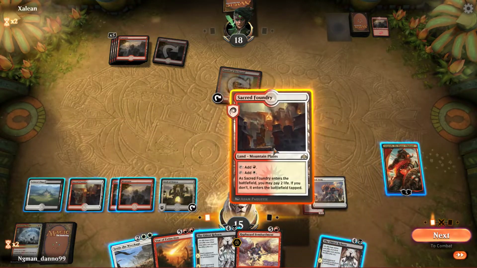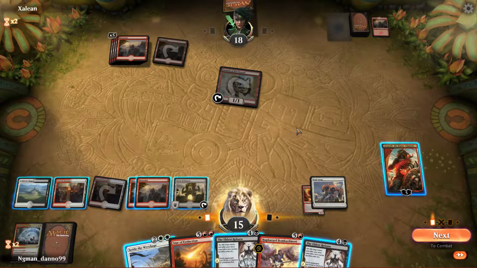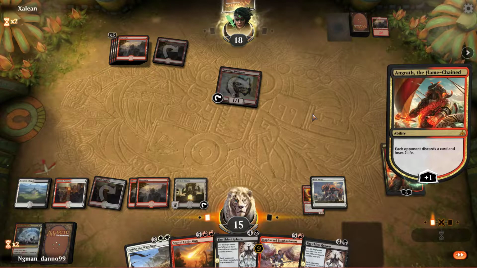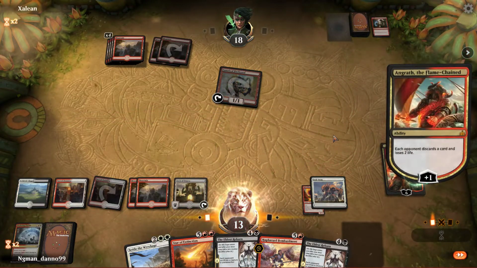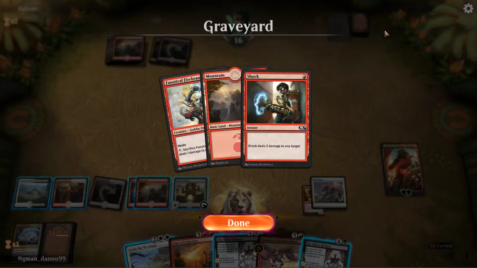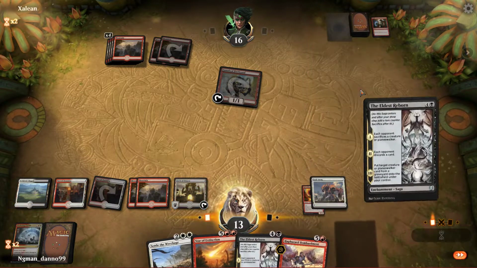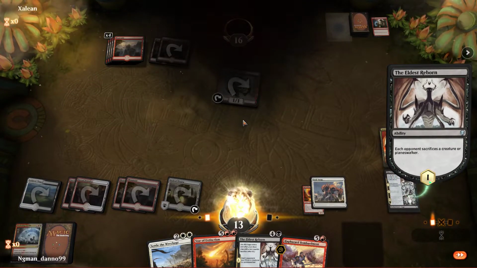That's fine. Sacred Foundry enters tapped. Make it maybe take another damage. Let's have our opponent discard his last card. And he's going to shock me. That's fine. And what am I going to do? I don't want to bring back a Fanatical Firebrand. But what the hey? Let's bring back a Fanatical Firebrand. And our opponent scoops it up.